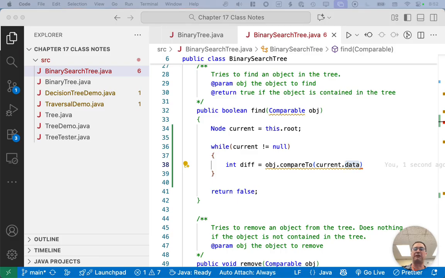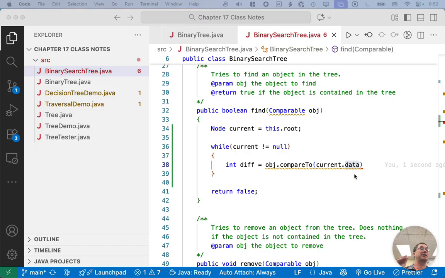I think it's helpful to be very consistent with how we invoke compareTo. We're always going to invoke compareTo on the object we're searching for, adding or removing, and we're going to pass as a parameter the current data, always. I'm going to be super consistent about that, because I think it matches the conceptual approach we have when we look at the tree.